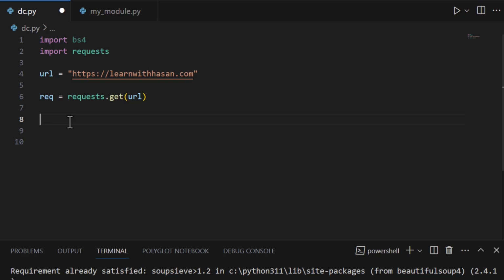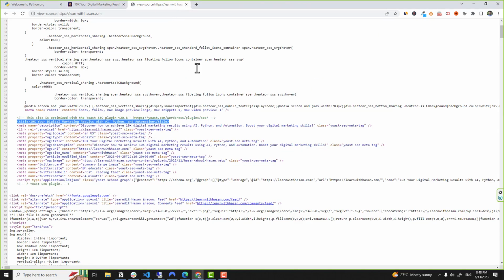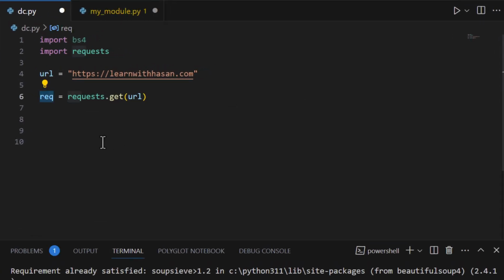We want to read the HTML. As we mentioned, this is the website. We opened it in our code now. In a way, it's like a simulation, just to understand the concept. Now we are going to read this code, this HTML code. Go back to our script. Simply, we will use now Beautiful Soup.